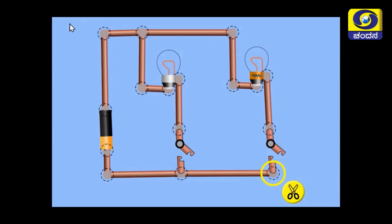Let us see how parallel connection of the electrical appliances is useful. We have taken an electric circuit which is connected to two bulbs. The battery is connected to two bulbs here, and those two bulbs are connected in parallel. That is, one of the wires coming out of the bulb is connected to live wire and the other one goes to the neutral wire with the help of a switch. So when the switch is open, no current flows through the circuit. When we close the switch, let us see, we close this switch now.